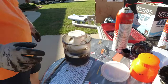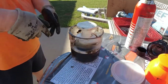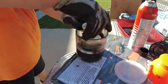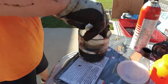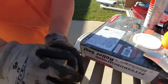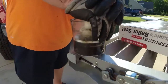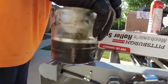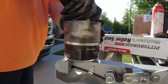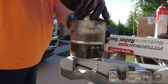All right, how's it work? So you place the bearing tapered side down into the cup, and then you have the little plunger piece that you screw on till it's tight, and all you have to do, put it on a more solid surface, is push down. I don't know if you can see, but the grease popped right up through that tapered side.